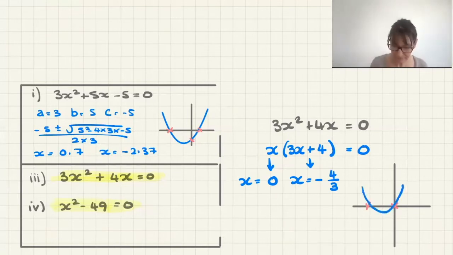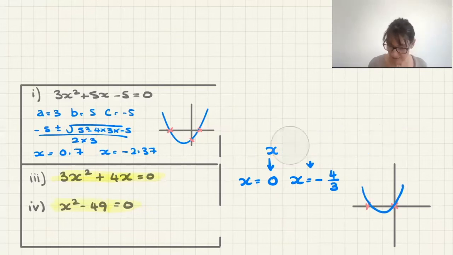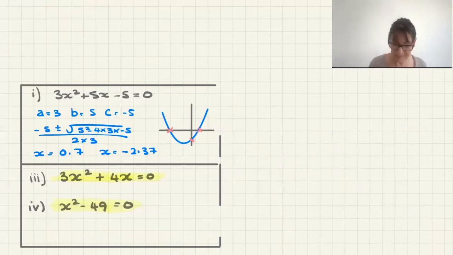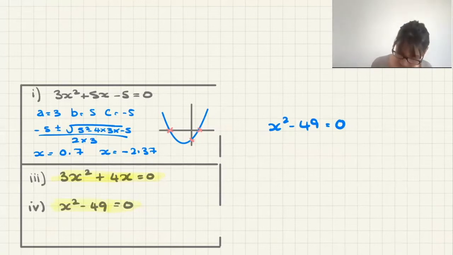Okay. Now, the other one's really important and has been included because it happens to be the exception to the rule. Okay, so if I've got x squared minus 49 equals 0, I'm going to say to myself, two terms, that'll be one bracket then. And I get my bracket, and then I start looking to see what would live here. So I've got an x, but I don't have an x over here. So there's not a common x that can come out. And there's no number here.